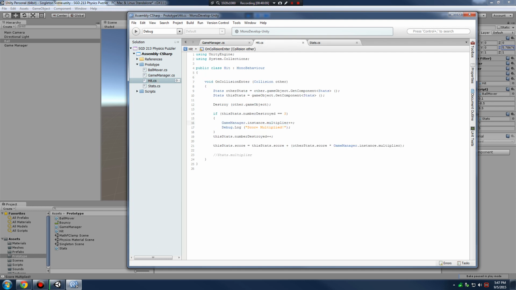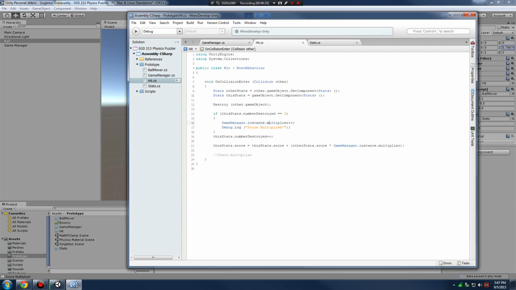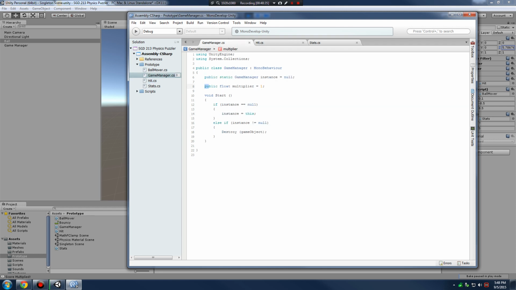A little bit confusing, but think of it like this. This is the type, like maybe like the stats here, how we call the local variable. This is the pointer. This is what points. What game manager type are we trying to look at? Well, this is the pointer that points back to this. And then what's the actual thing we want to get at within the pointed to game manager, which is our public float multiplier right there.